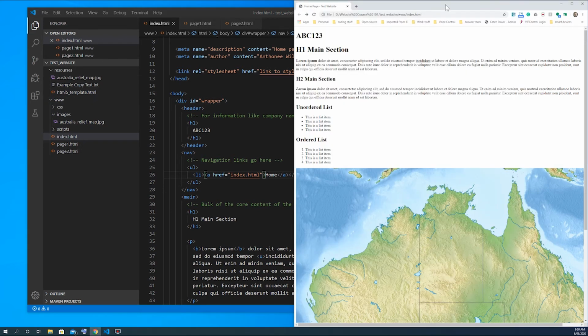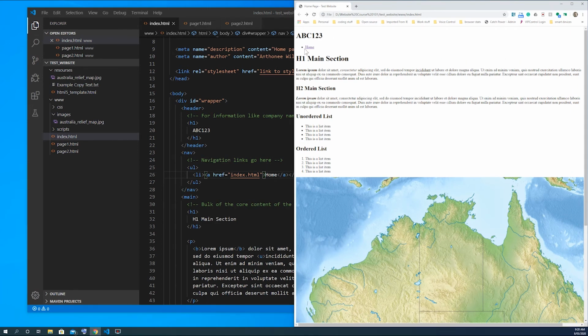Okay. Now if we save that, we go over to our test website and refresh, you'll see you've now got a home link up here. And if we click on it, hopefully you just get a bit of a flash and not much else. The reason being, this link is actually pointing to this page.